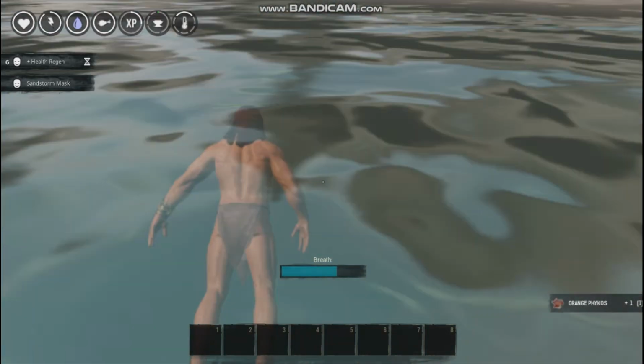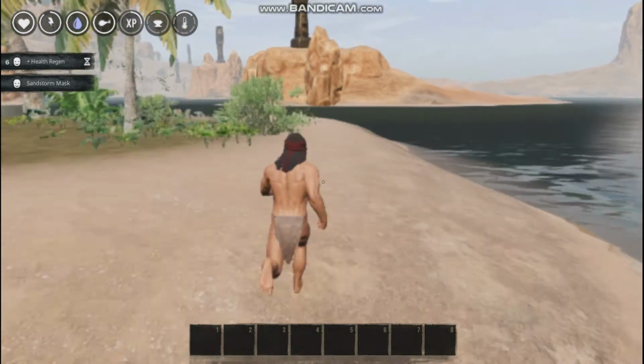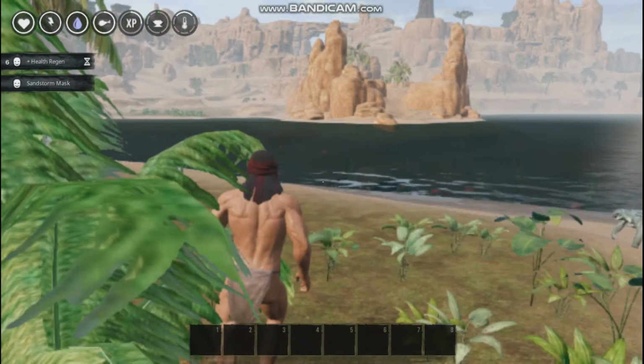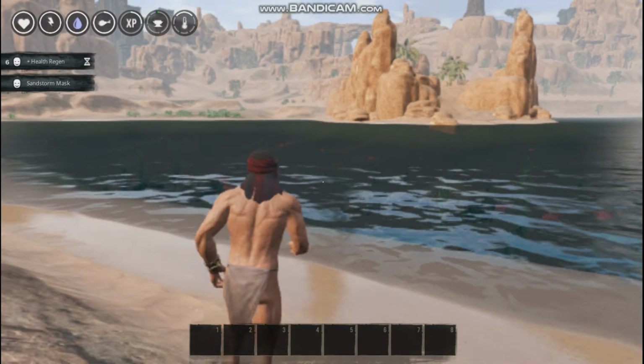These are for dyes. Orange ficus. So yeah, I believe that's to make a dye. And they litter the bottom there.